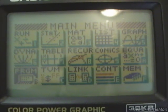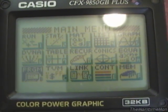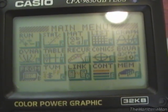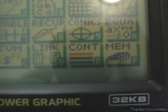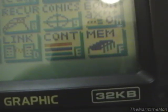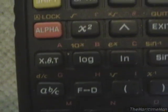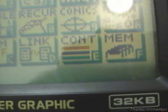This is a very interesting and primitive color LCD display because it can only display 3 colors: red, green, and blue. Now if I go into the contrast setup here, first I'll show how the menu works. You can see there's a number up to 9, or a letter, A, B, C, D, E, F, by the several modes in the menu. Just press the key with the little red letter above it to get into a specific mode. So to enter the contrast settings, you'd press E.